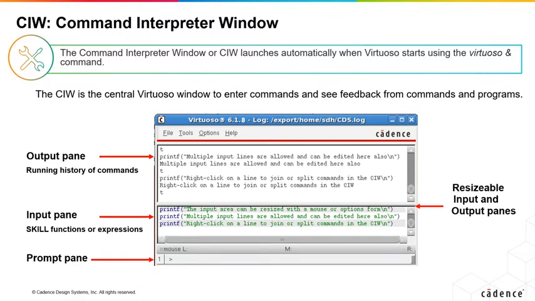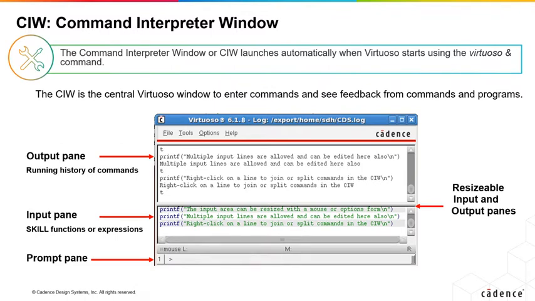Another function we'll discuss later is the load function. So if you have a skill file in the Linux environment that you want to load, you would simply say load and then in double quotes put the file name. So this is the area where you'll be entering data, loading files, and cutting and pasting skill code.